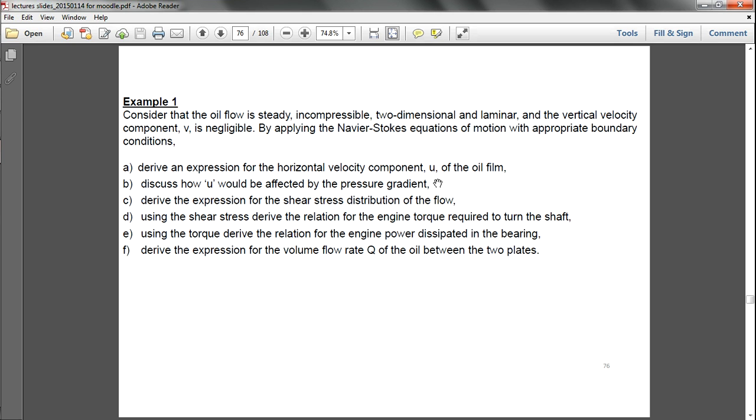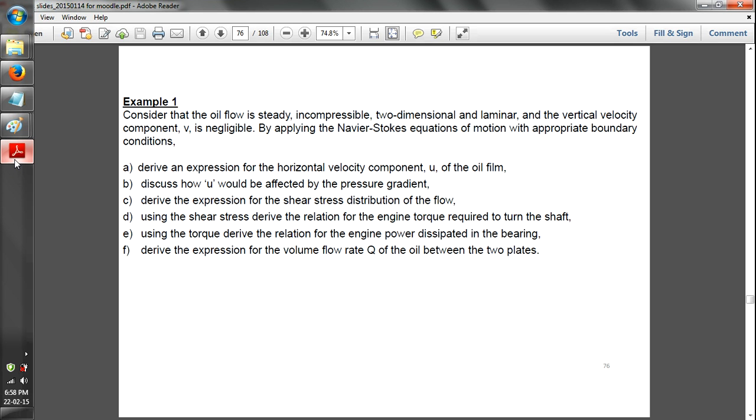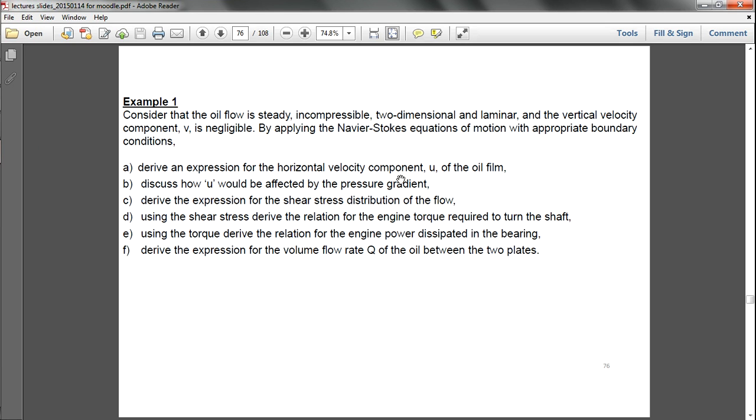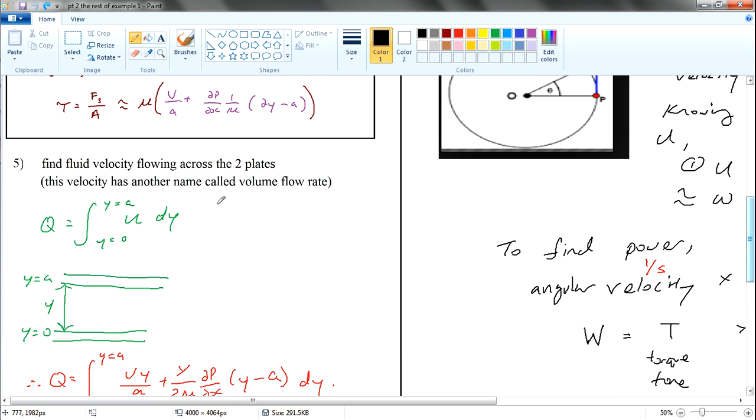This is the velocity component u, where it's just the particle itself, I believe. We're talking about the particle moving in the horizontal velocity component u. Well, now we are talking about the whole. We're talking about everything, a family of particles moving across it, and across the whole spectrum. So the plate itself, as you can see, this is the shaft. This is the one that has velocity u, that is turning.